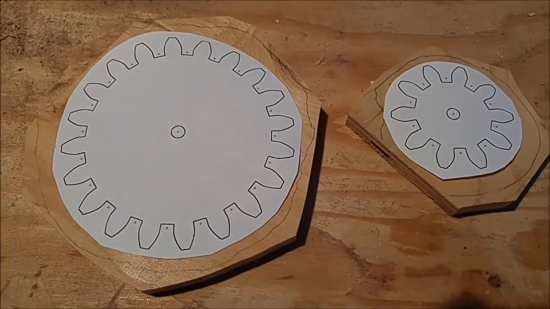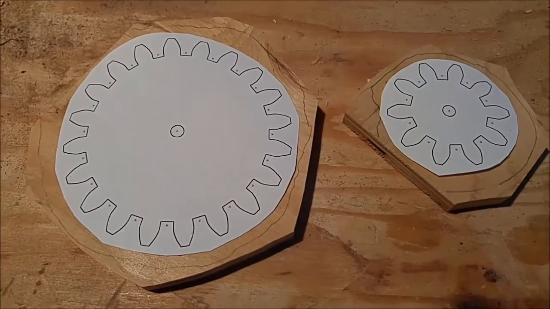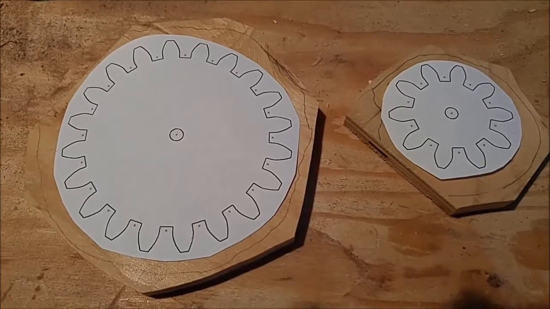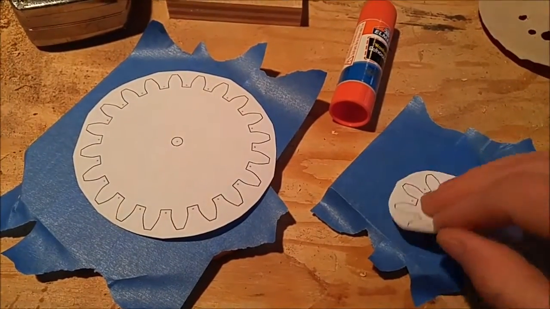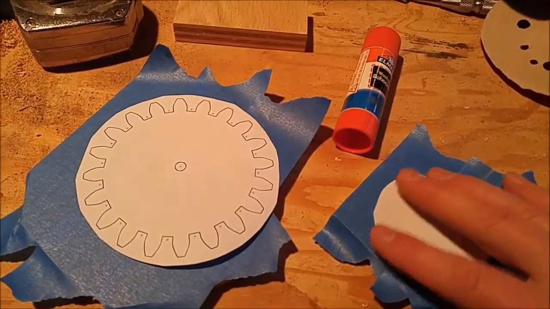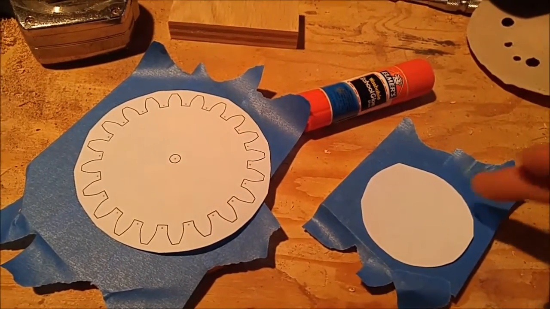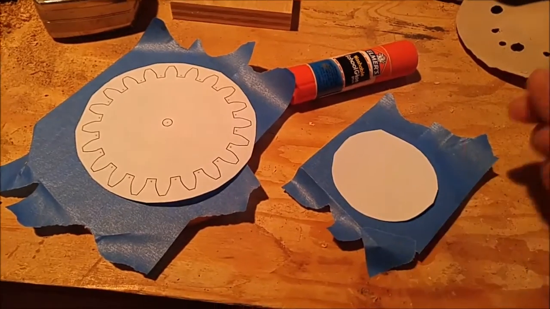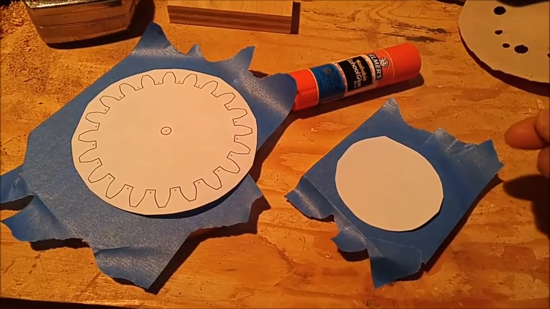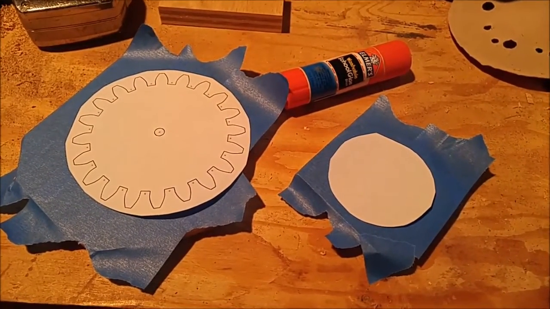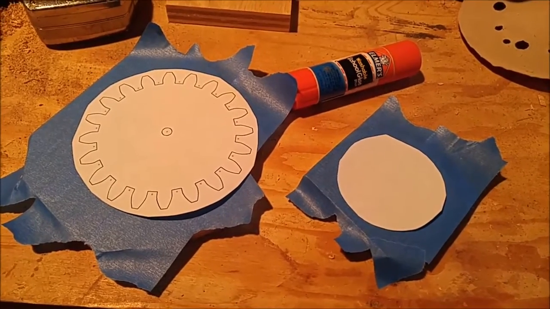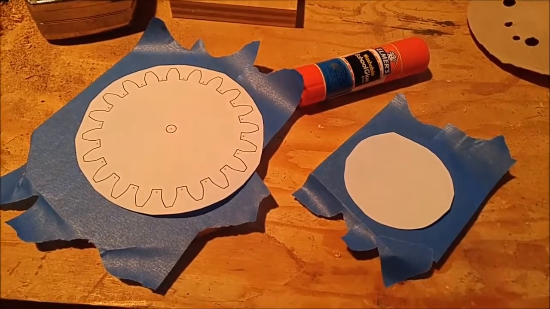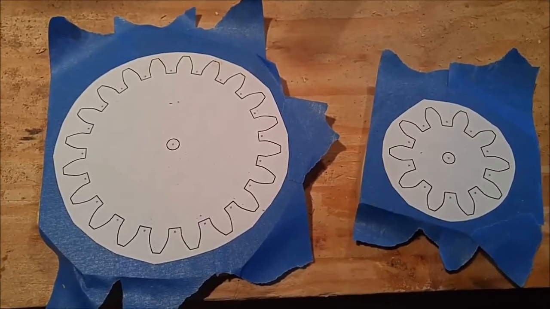Now I'm going to add stick glue to the back side of the gear patterns and then stick them onto the plywood. The blue tape is so that I can just peel that off when I'm done and there's no sanding or anything like that to try and get the glue off. I've got the patterns glued down to the plywood.